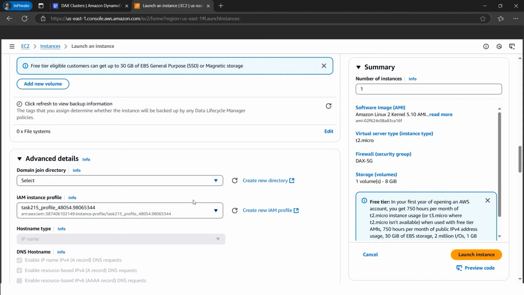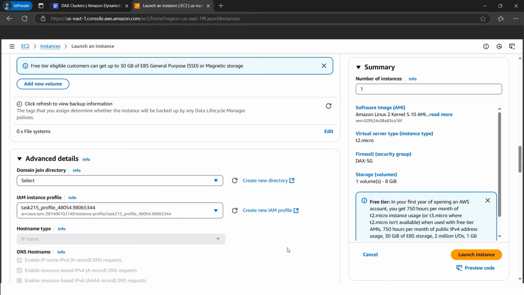If we miss this step, the EC2 instance needs permission to create a DynamoDB table and perform related operations. So if you need to create an IAM instance profile, it's better to give all permissions to create DynamoDB tables and perform related operations, right?